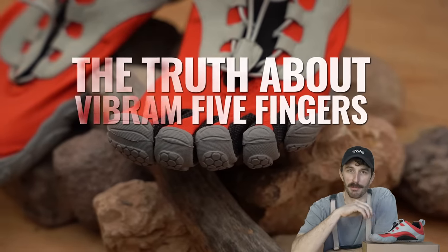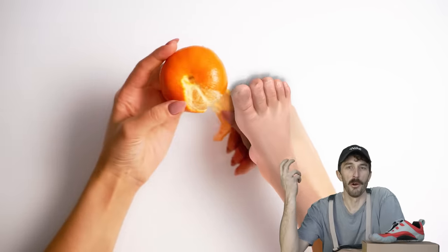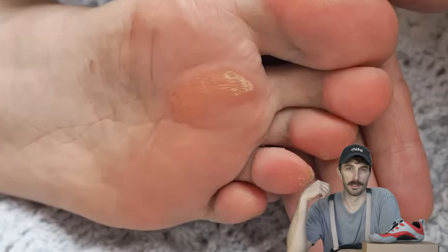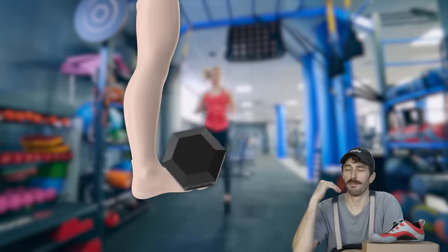It's time to find out the truth of the Vibram five-finger shoes, also known as those ugly toe shoes that your cousin who lives in a bus and travels around, sleeps in the parking lot, wears and corners you in the family reunion saying things like: 'Bro, I can peel an orange with my toes. I don't even use my hands to pick stuff up anymore. I just grab with my feet. My calluses are like half an inch thick. I don't even have to wear these if I don't want to. The human foot was designed to not wear shoes. I work out my feet for 20 minutes a day. Once you try them, you're never going to go back.'